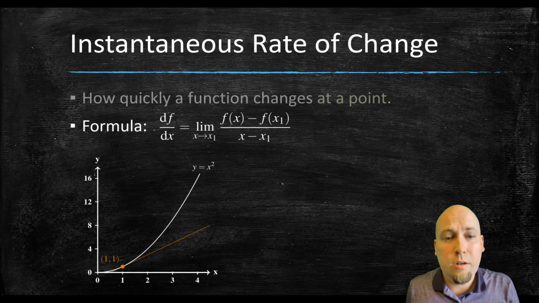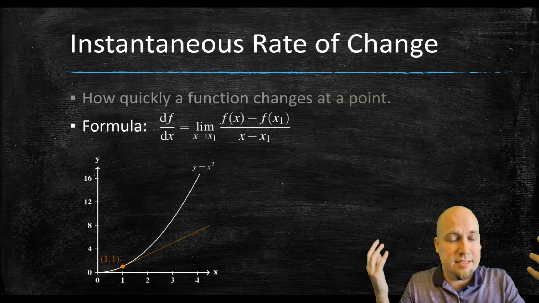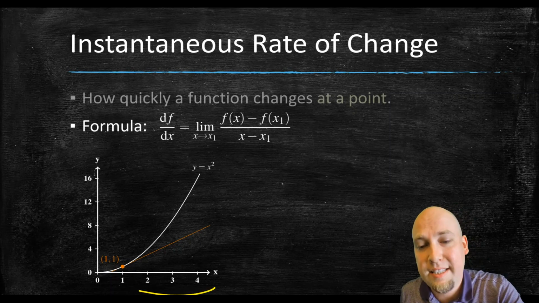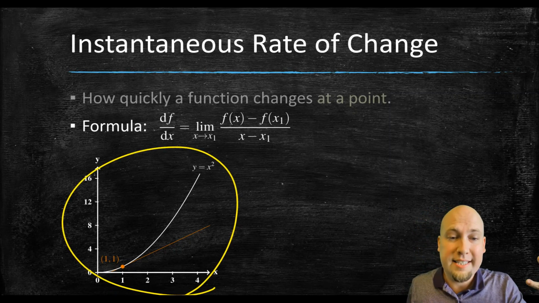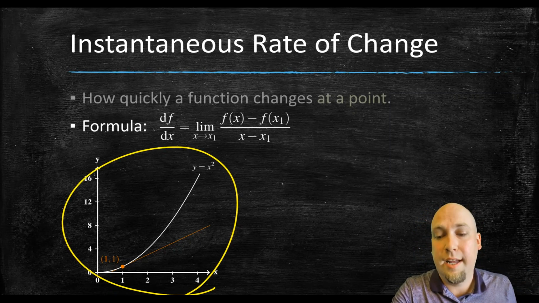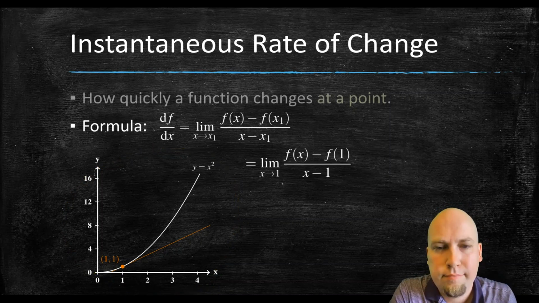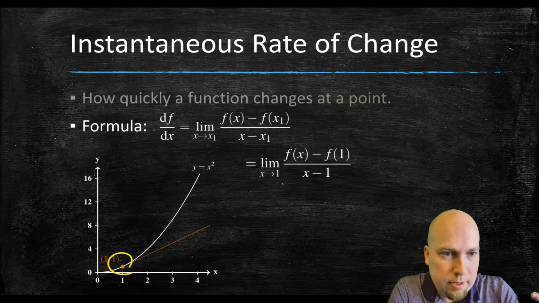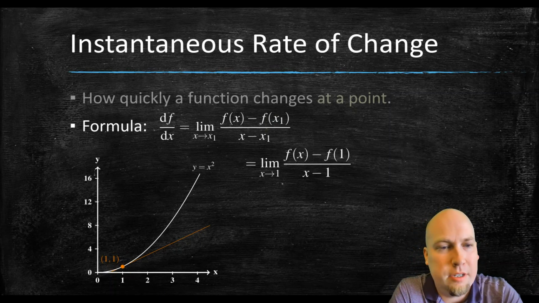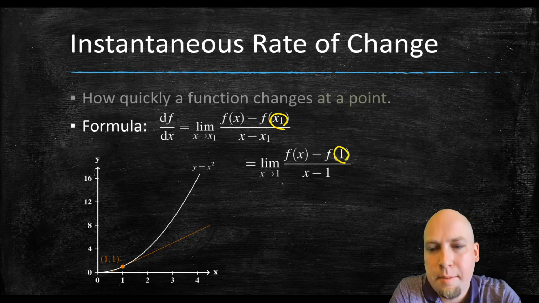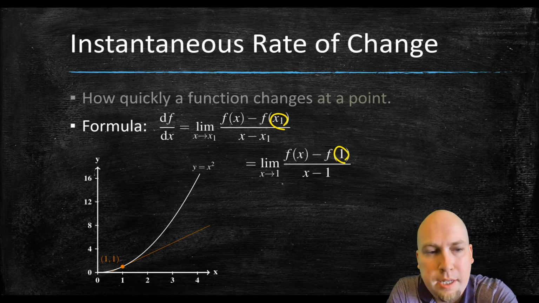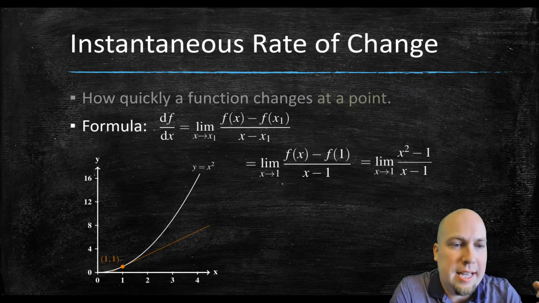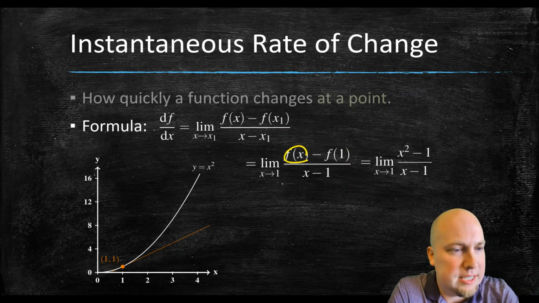Okay, but now if we want to convince ourselves that these things all make sense and what we've done is right, let's go back to this example, f of x equals x squared, and let's actually compute this limit. Let's compute this instantaneous rate of change. Okay, so I start just by plugging in x1. I look on my graph and, oh, x1 is 1, right? That's the fixed point that I'm plugging into my function. So that's all I've done here. I've replaced all the x1s by 1s. Okay, and then next up, now I'm going to plug in what my function is. f of x equals x squared, so f of x becomes x squared, and minus f of 1, so that's minus 1 squared, so it's just a minus 1, okay?